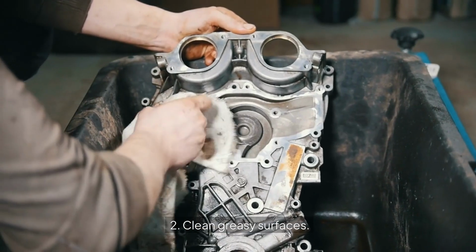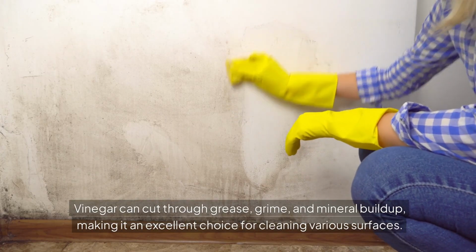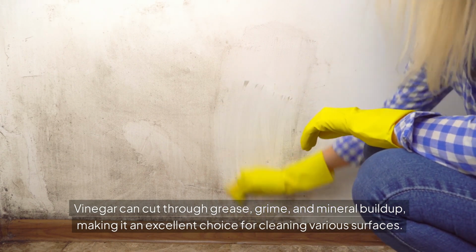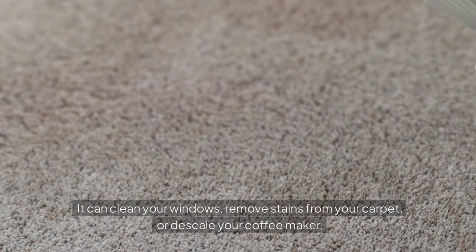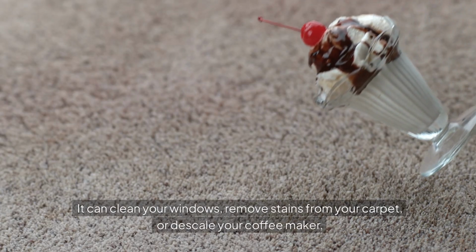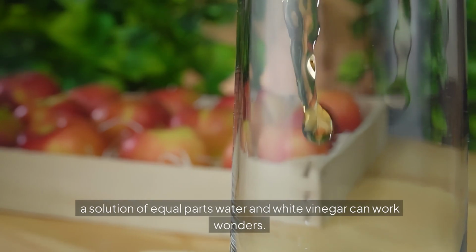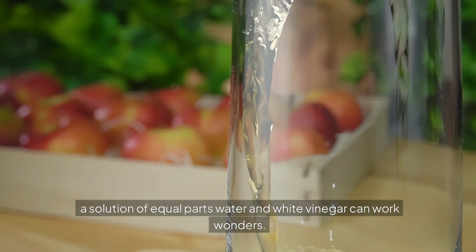2. Clean greasy surfaces. Vinegar can cut through grease, grime, and mineral buildup, making it an excellent choice for cleaning various surfaces. It can clean your windows, remove stains from your carpet, or descale your coffee maker. A solution of equal parts water and white vinegar can work wonders.